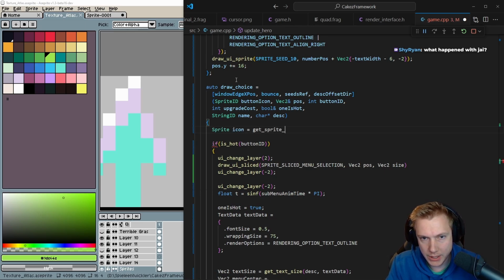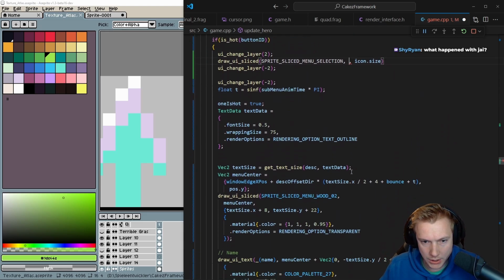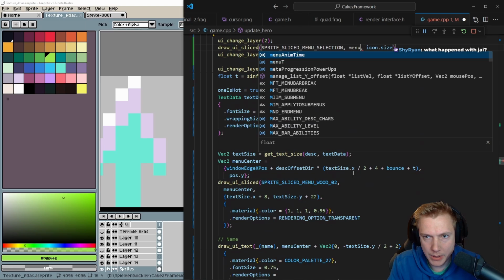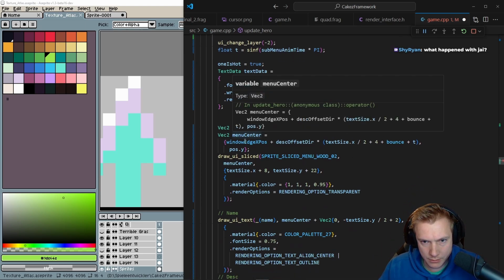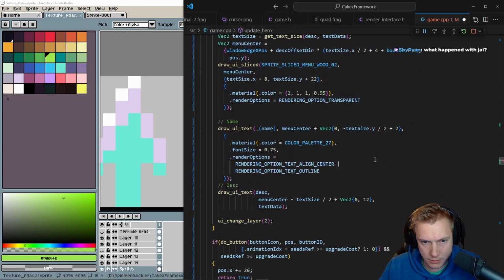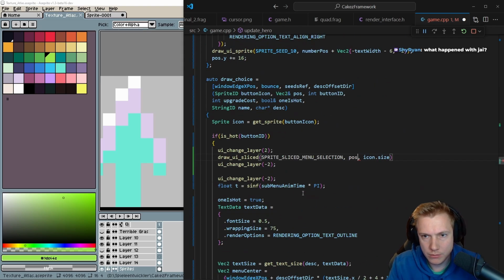Get sprite button icon. Wait. Menu center. No, wait. Wait. Position.